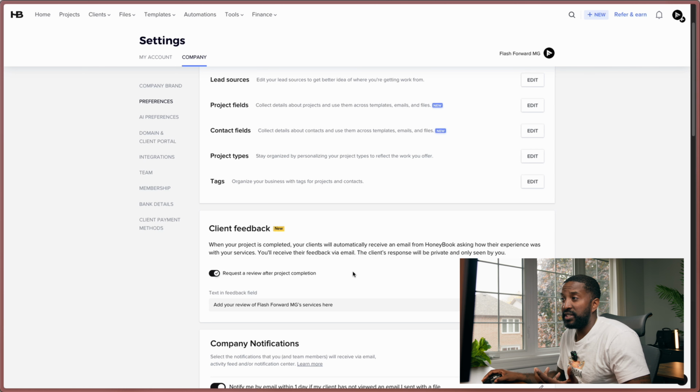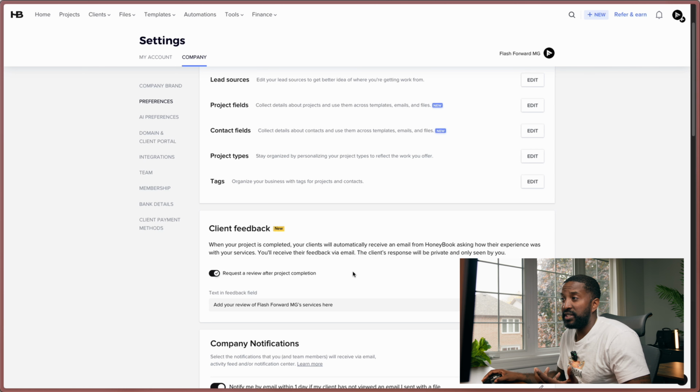Now, the reason why I don't have those checked off on my HoneyBook right now is because, again, I have automations that already do this for me, right? If you're just getting started and you just need to get these things going the easiest way possible, this is where you want to do it. Automations are a little bit more advanced, and we're going to be dedicating an entire video on how you can set up and create your own automations. But for now, it's like your first week, your first few days using HoneyBook, this is what you might want to try and do instead.